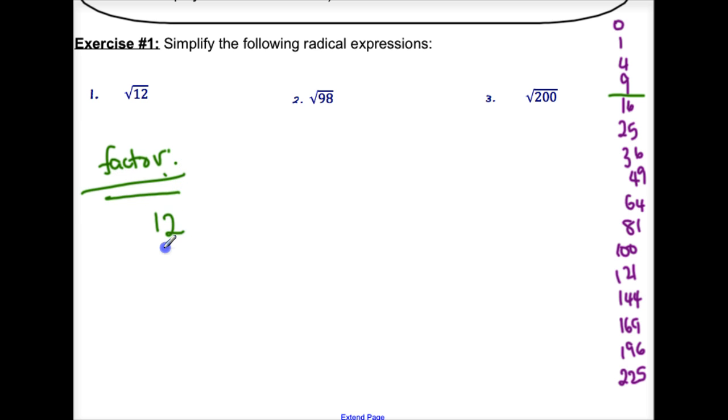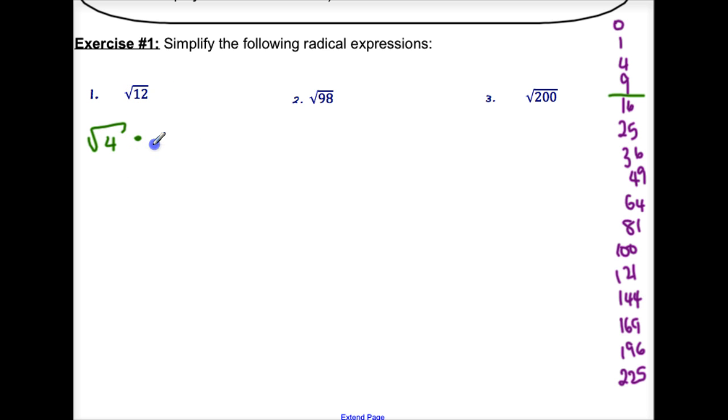You take 12 divided by 9, and you should get a whole number. If I do 12 divided by 9 and hit enter on my calculator, I get 4 over 3, which is not a whole number. This will not give me a whole number, so that's how I know 9 is not a factor of 12. Good. Is 4 a factor of 12? Yes. So we give it a radical: the square root of 4 times, what number is going to give me 12?